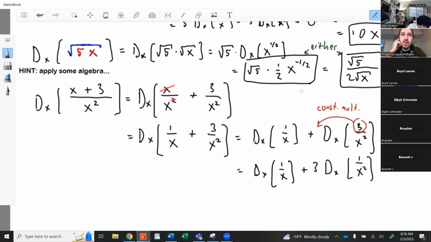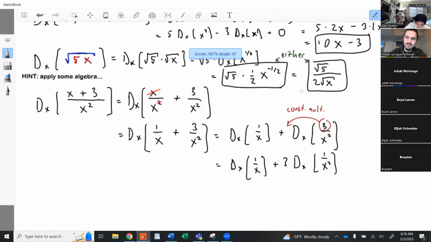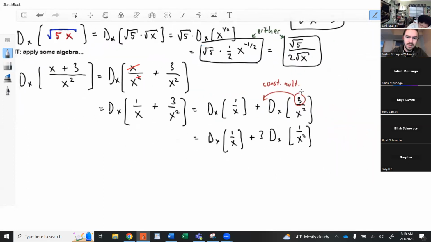How do we do that with the power rule? Can we write them in the form of x to the negative 1 and x to the negative 2? Fantastic. Yes, they are like the square root. They are power functions in disguise, right? So if they reveal to us their powers, x to the negative 1 and x to the negative 2, then we can apply the power rule to differentiate them.